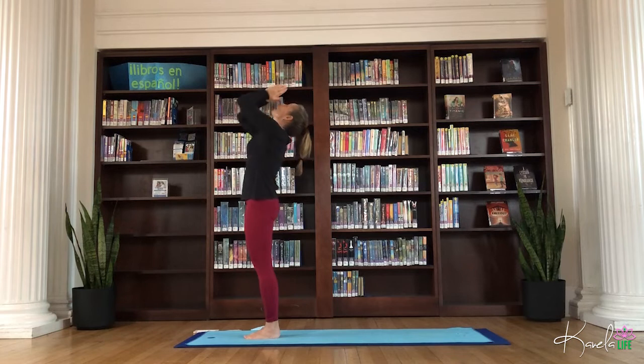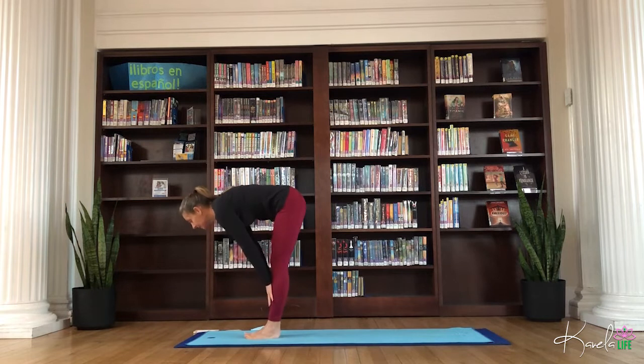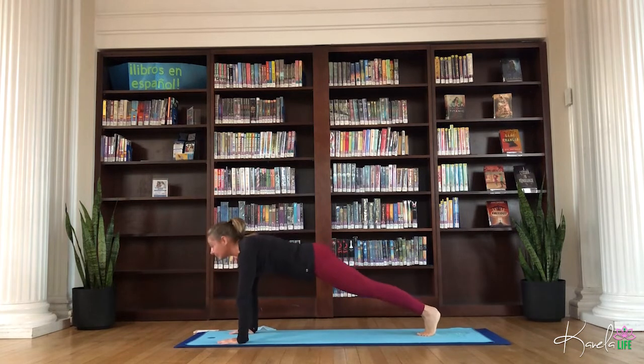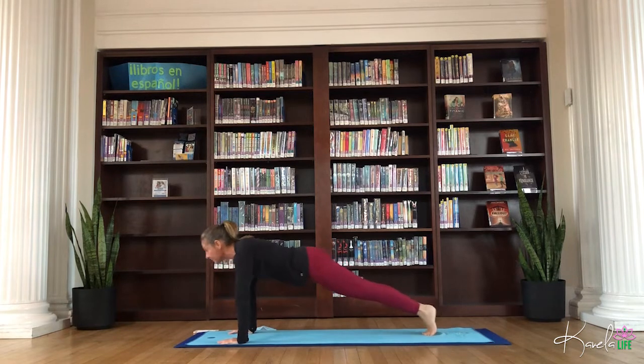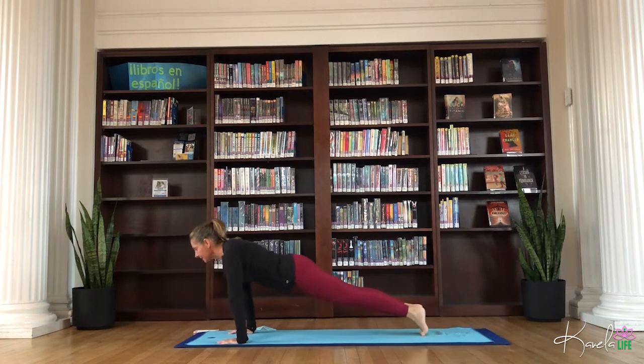Inhale up. Exhale, forward fold. Inhale, flat back. Exhale, fold. This time, left leg, right leg, high plank. Push the breath. An option here to start to shift the weight forward and back, waking up the feet, the ankles, the shins, or just be still here. Stay with your breath.